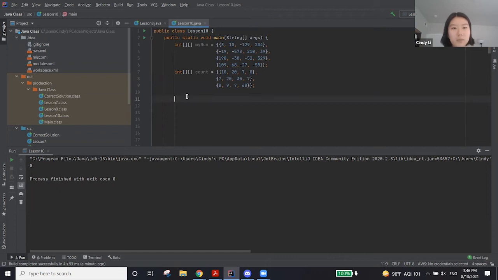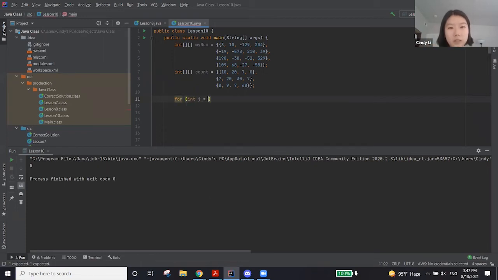All right, the next activity on the list is printing the sum of the second row. Okay, so let's do it. The direction says to print the sum of the second row, so that means only one row is involved in this. So we don't need two for loops, we only need one for loop.